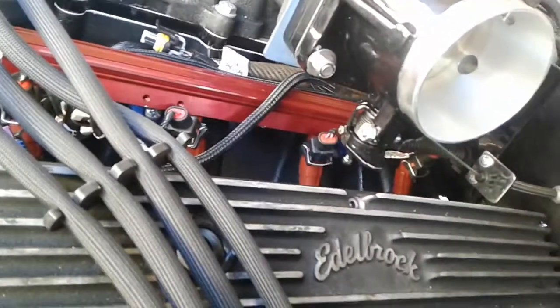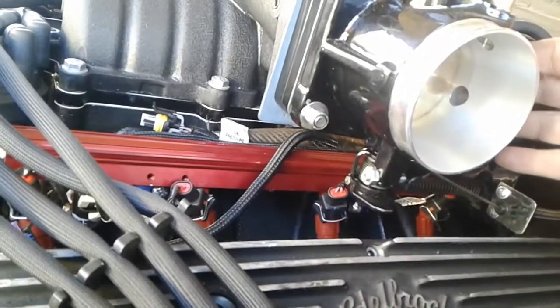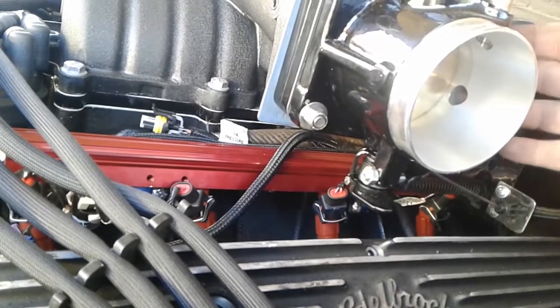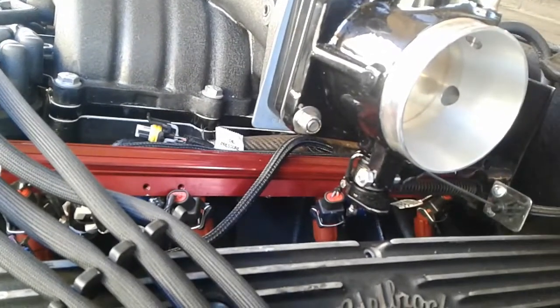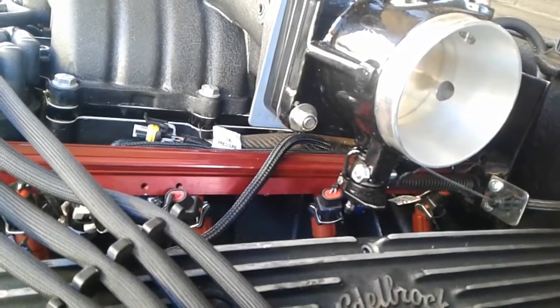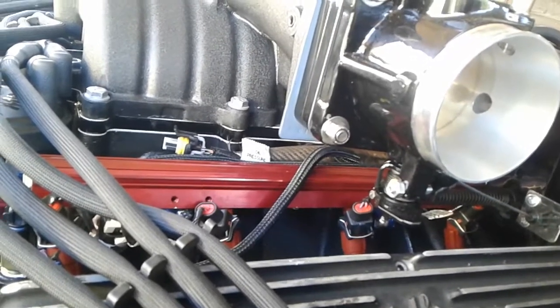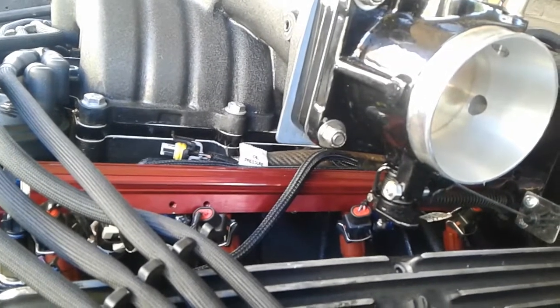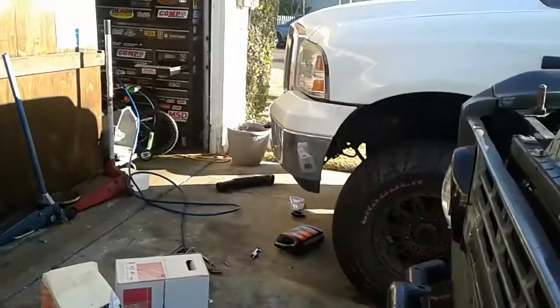I also need to put my pipe on here. I'm not gonna get it done today - I'm kind of bummed about that, but pretty close. I'm just waiting for that throttle adapter. I need to go over the whole thing when I have a fresh head because there are so many things that can go wrong. My final inspection will check to make sure everything's correct and there are no fuel leaks.